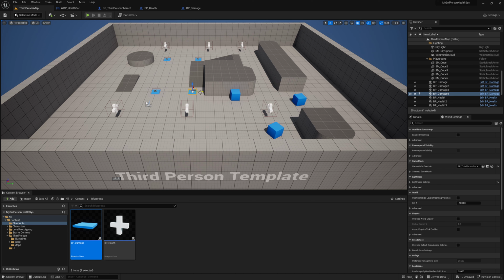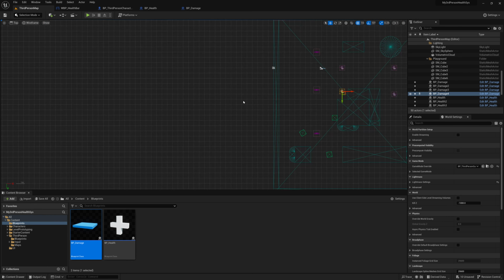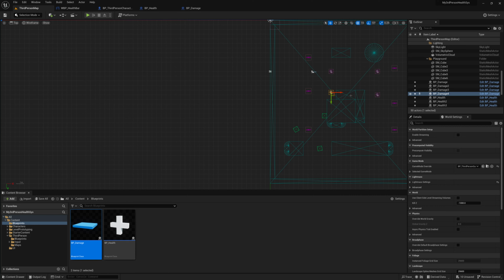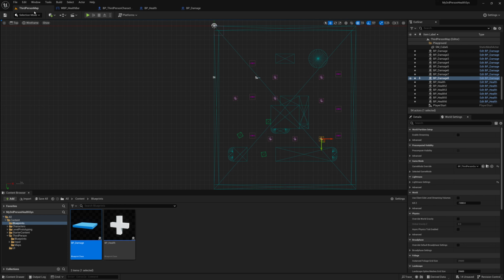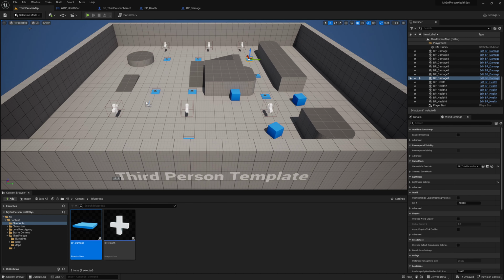Now, sometimes I found that it's easier to change the perspective and go from a top-down approach. And this way, again, if you hold down the Alt key and hold the left mouse button and drag, you can make copies of your actor. So here we're just placing the damage element throughout the map. Again, Alt left mouse button, drag makes a copy of that element. Going back to the perspective, and now we're done with step 5.